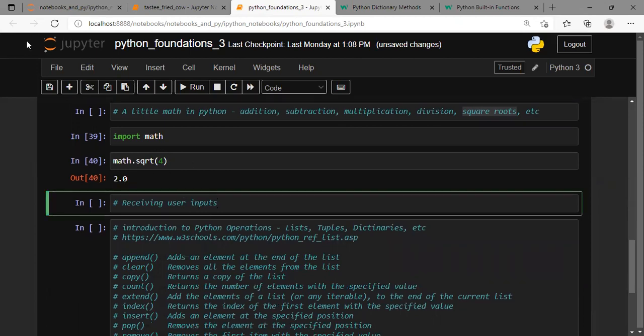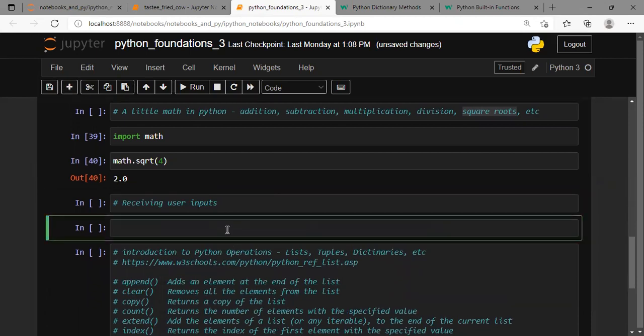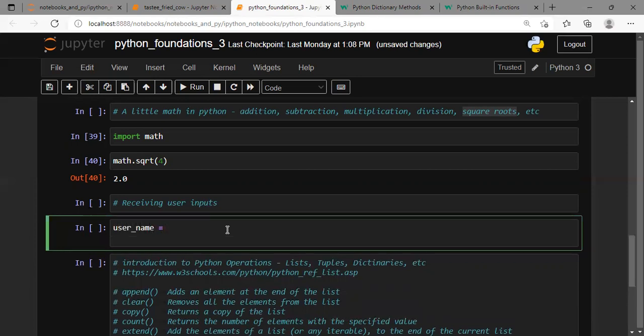Now, what if you want to receive a user input? So you want to ask somebody for their name and then use the name in an output. So for example, you want to receive somebody's name, all right? And then print hello username, all right? Sorry, this is supposed to be a plus. Okay, so that it will print out the person's name. Now, how do you get to do that? Especially when you do dynamic programming. So you use this keyword called input, all right?